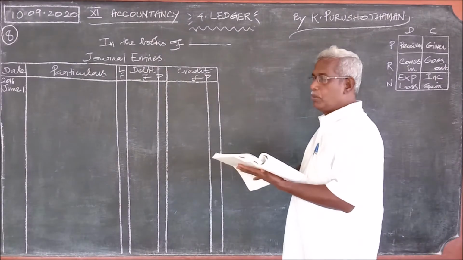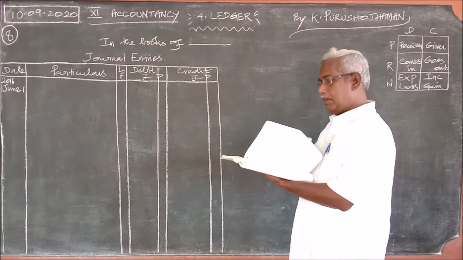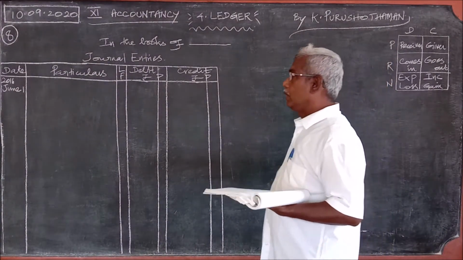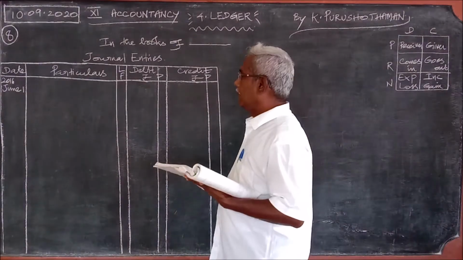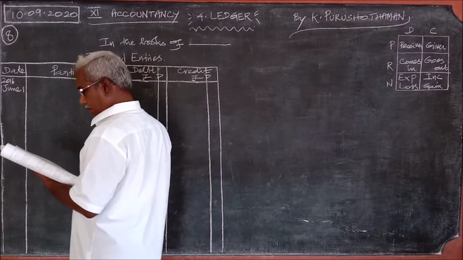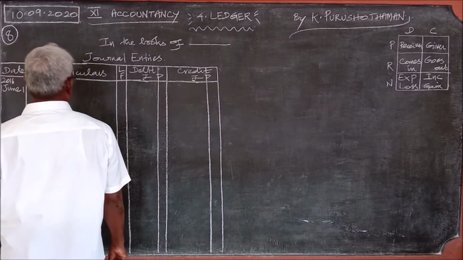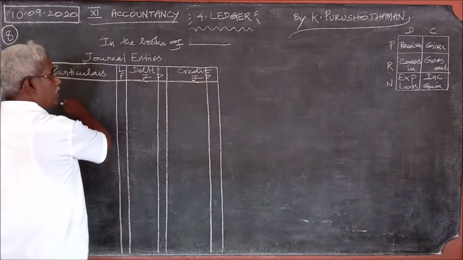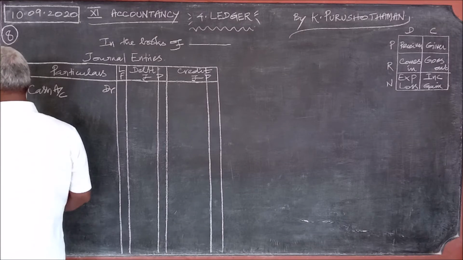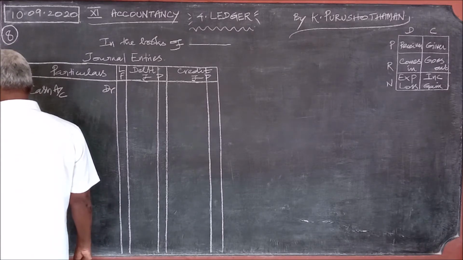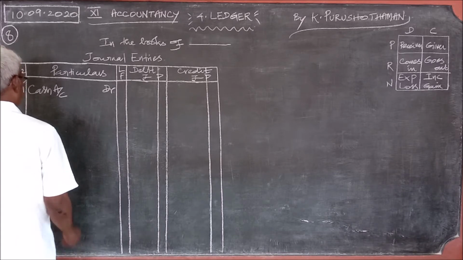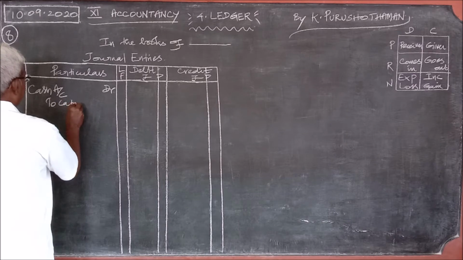After we do a few more problems, in the next week we shall finish this chapter number 4. And therefore after that, the question of using these 3 golden rules will not come. So as a matter of revision, we have taken this opportunity to begin. The number 1, commenced business with cash. When business is commenced, what comes into the business? The second rule, cash comes in, cash account debtor. Once the amount is invested and the business commenced, it is called capital. Here if the name is given, we can write some person's capital. No name is given, therefore we can write simply to capital account.